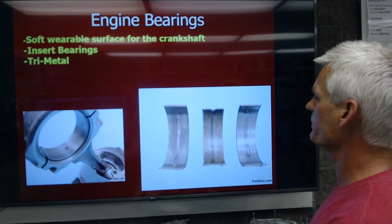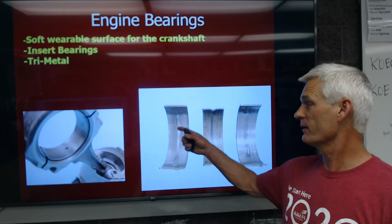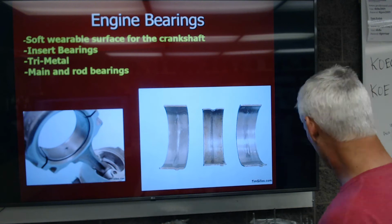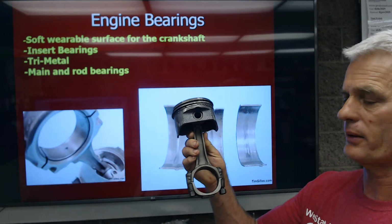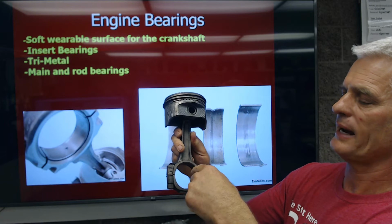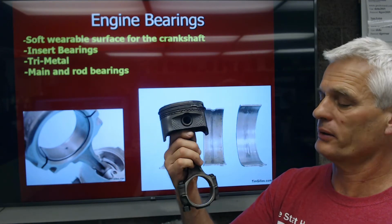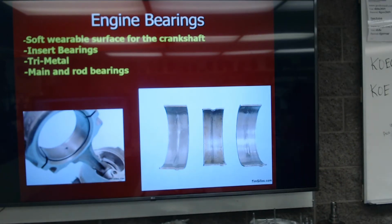Okay, they're tri-metal. They're a layered metal. They have a hard steel backing, and then they have some softer metals to give a nice soft wearable surface for the crankshaft. There are what we call main and rod bearings, and again, this is a connecting rod right here. This is a connecting rod, just like what's in the picture over here. And there's a bearing that goes in here, and it's 2 halves, and that's what keeps this thing spinning around and around like that, with a nice thin pressurized oil barrier so the crankshaft doesn't get damaged on that.